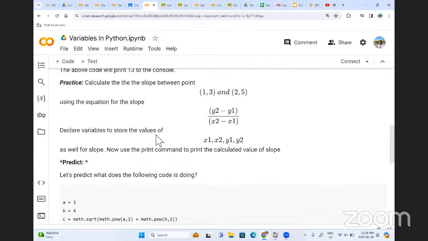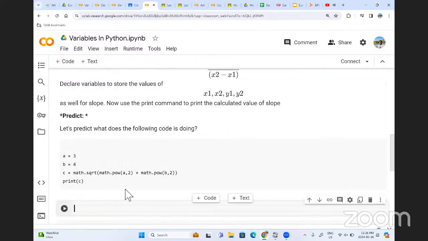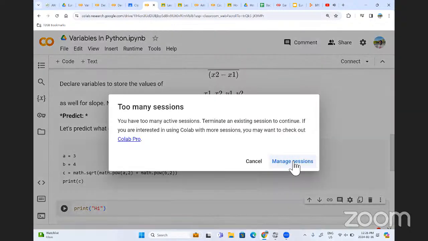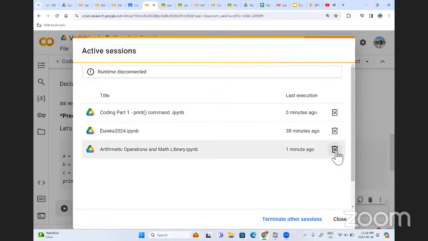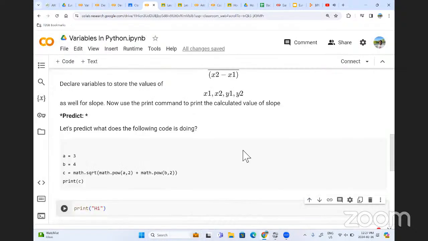So double click here. If I say print hi, is it going to pop up too many sessions? Oh, yes. So now watch the fan. I'm going to delete all the sessions people are running. Okay, thank you. Now I've got the resources to run.